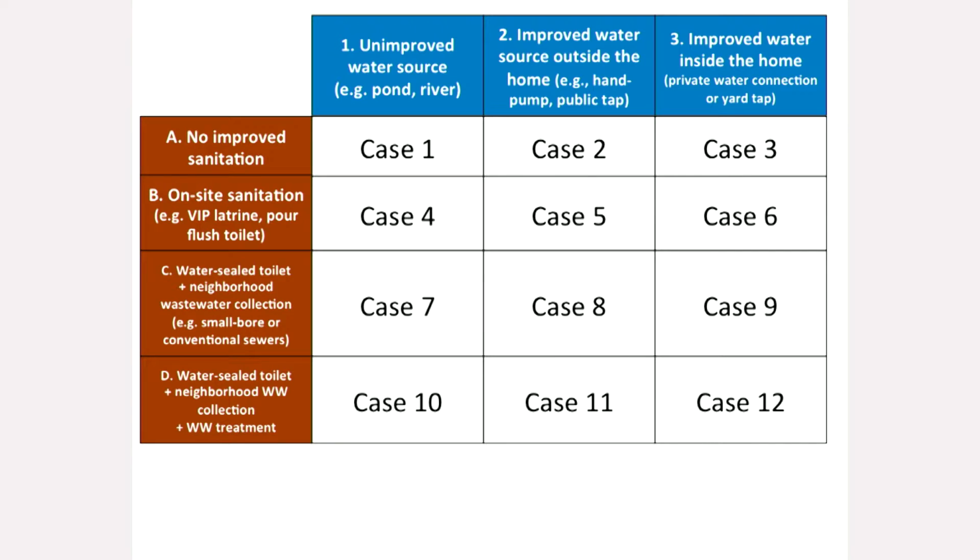This table shows 12 cases of water and sanitation infrastructure combinations. The exercise assumes that the community starts at case 1 in the top left cell. Case 12, the cell in the lower right-hand corner, represents the case where households and businesses have piped water and sanitation connections, and wastewater is treated. One way to conceptualize your task in this exercise is to draw arrows, a pathway, from case 1 to case 12. On the other hand, you don't necessarily need to go all the way to case 12. You might conclude that the best pathway would be to stop before reaching case 12.